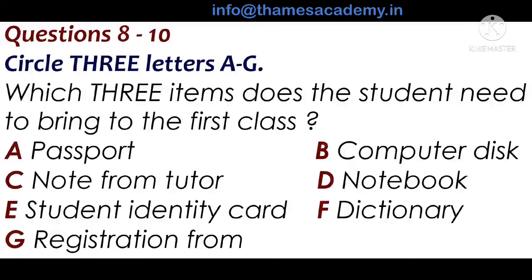Should I ask my tutor about which classes I should do? Yes. Then you get a note from him and give that to the desk when you register. Can I use the computers here as well? Yes. You'll be given a password when you go to your first class, so remember to bring a disk with you to save your work on, as you won't be allowed to save it on the hard drive.